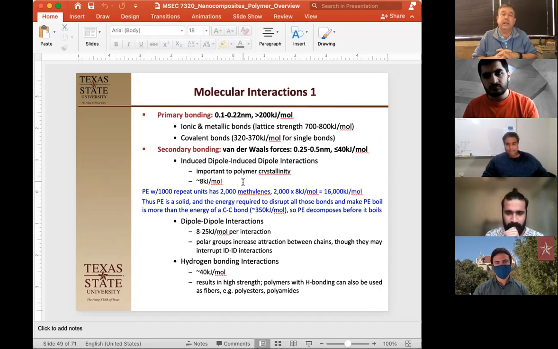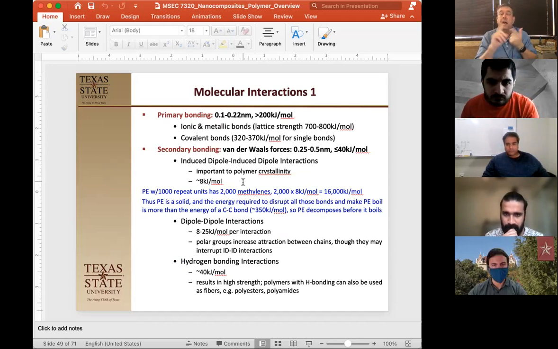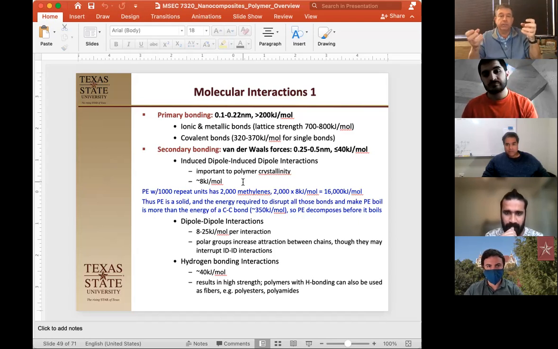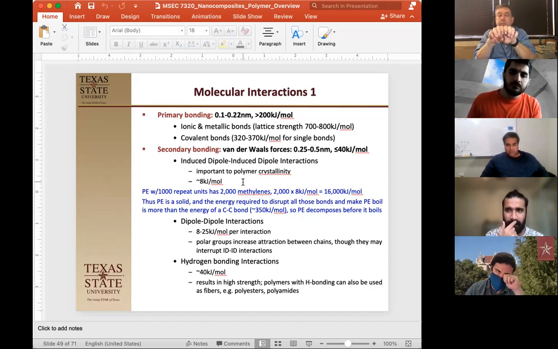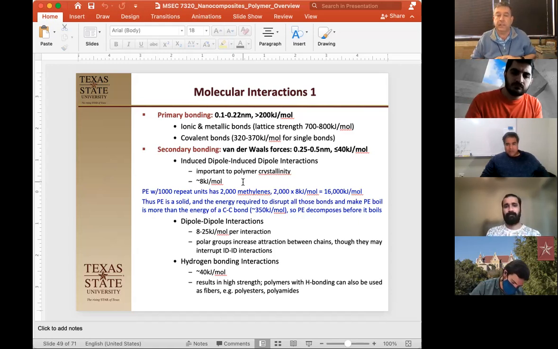So the idea here is we need to think about, number one, what kind of primary bonding. Primary bondings are going to be ionic and covalent bonds, okay? The ones that actually give us structure. Ionic bonds tend to be much, much stronger than covalent bonds. And they tend to be, you know, a negative charge, positive charge interaction, or even metallic, copper metal atom to atom bonding. That's the strongest one we can see.